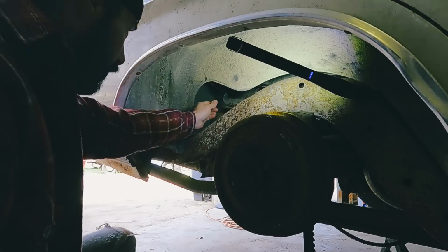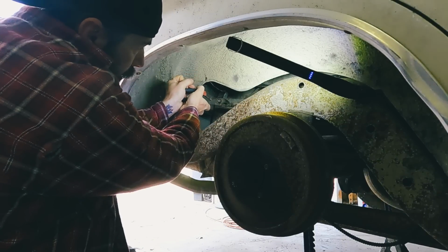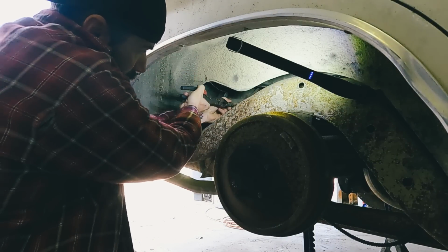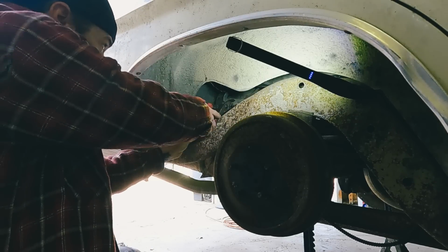All right, first things first is we're going to get this bad hose clamp off here. What does that mean? What does that have to do? It holds the hose on there tight so it didn't come off.